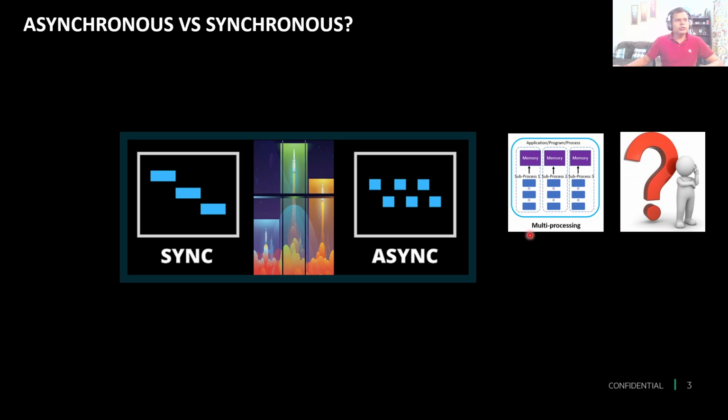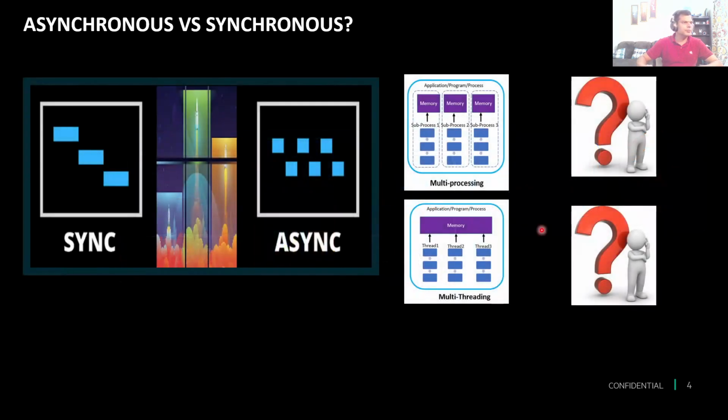So let's ask one simple question. Is it multiprocessing? I don't think so. In multiprocessing, we have multiple processes and we are running the job independently on those processes. So async IO is not multiprocessing. Is it multi-threading? Not really, but very close to multi-threading. In multi-threading, we were splitting one job into multiple threads and then we were synchronizing between these threads, which is very close to async IO.